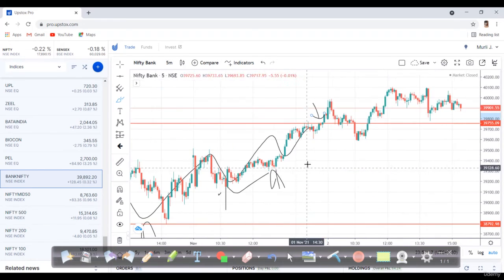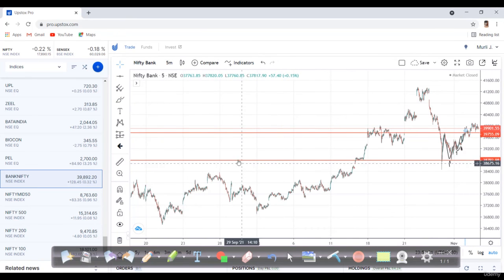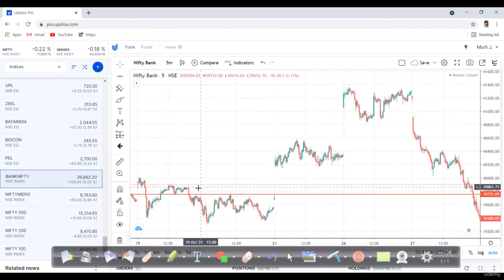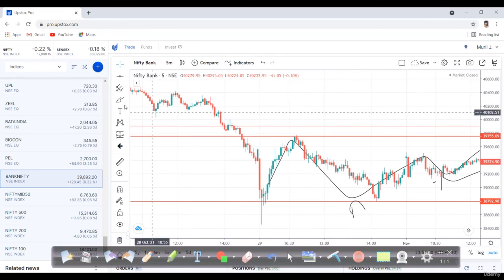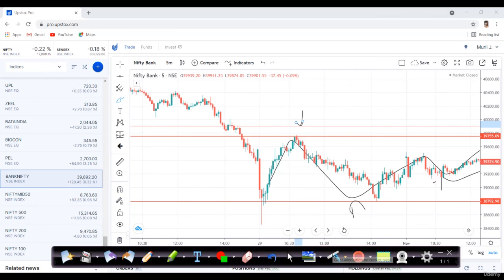The second possibility is, after marking this one, they will zoom out and check from where the market exactly got upside or exactly got reversed. Suppose from this red line the market exactly got reversed. Once the market touches this red line, they will directly take a short position here on the downside. So for this intraday or day-to-day approach, you need to be a perfectionist and analyze the market sentiment itself. But as a beginner, you can go for our first strategy.